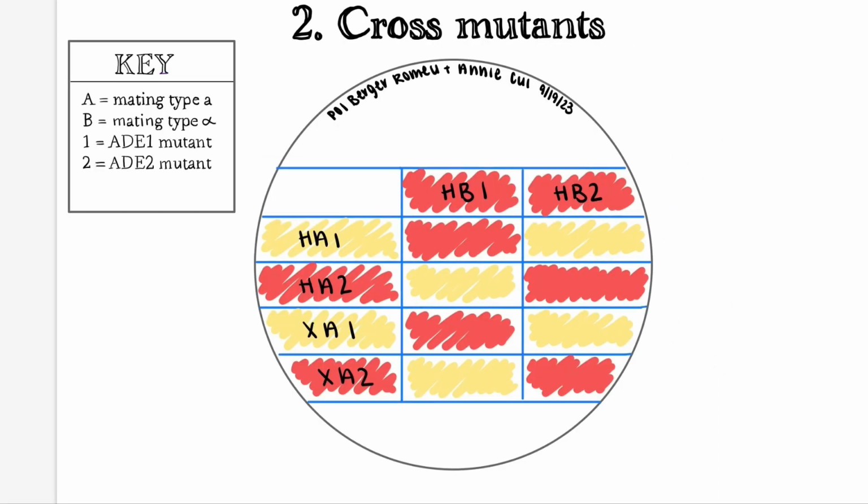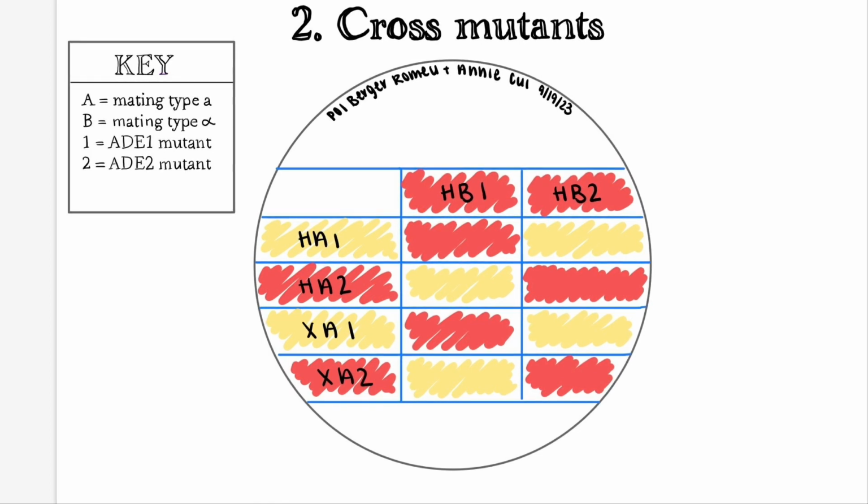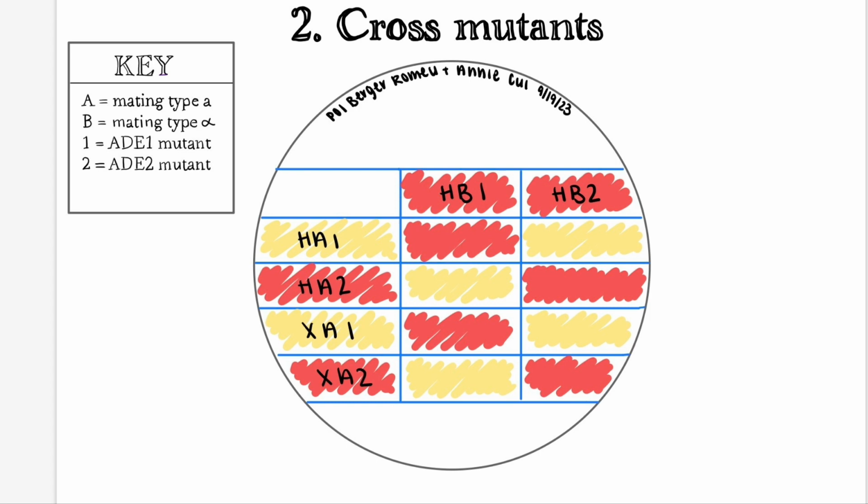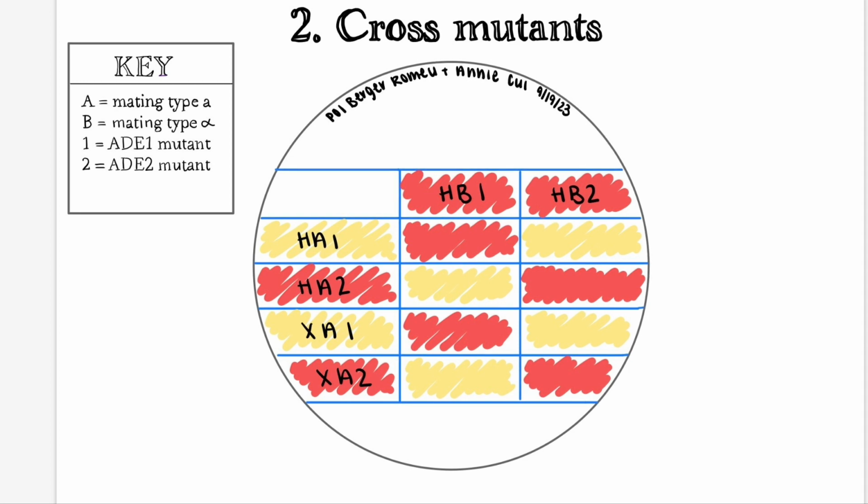Then, we isolate the mutant phenotype yeast across all possible mating variations and then cross them with each other. You'll notice that we only cross A with alpha, because only crosses between A and alpha will produce diploid offspring, which is essential to the complementation test. Remember, red colonies are mutant and a result of parental mutations on the same gene, and white colonies are the result of mutations on different genes.